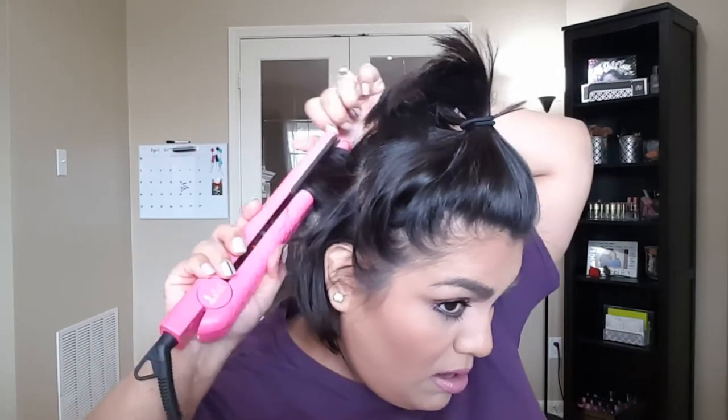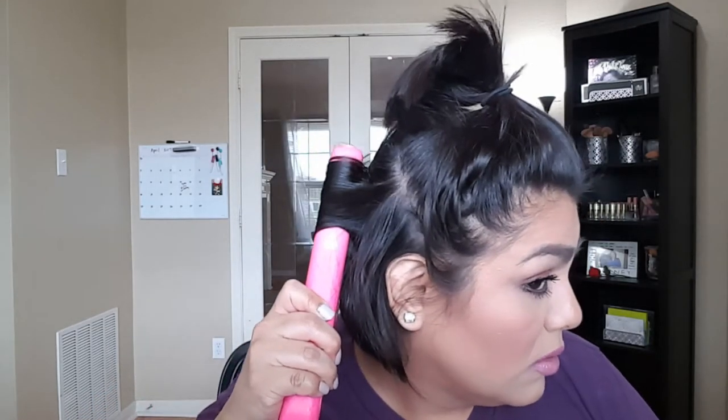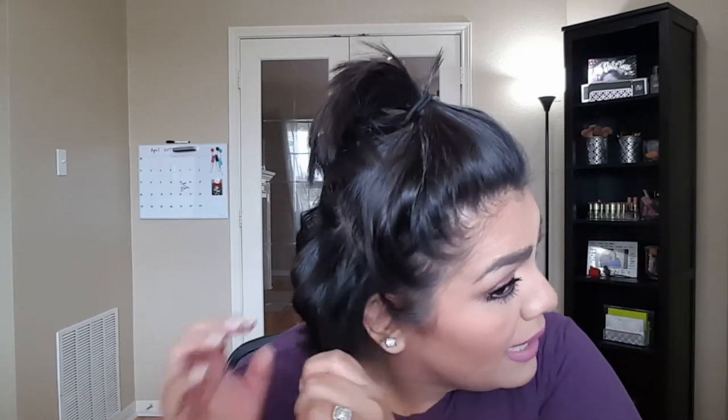anyways, I'll just do that all the way through, and just kind of curl them in, hold them for a second. And what I love is that when you do it with second day or third day hair, it's going to hold, because you've got, like I said, the product in there already. So the curls just hold, and it just styles so much easier. Like it really doesn't take me that long when I'm not talking it through like this for you guys. But yeah, so I love it.